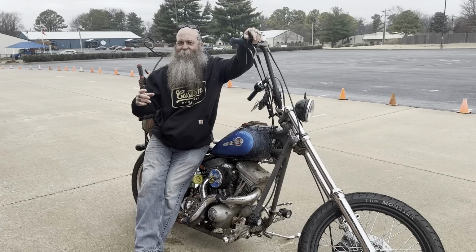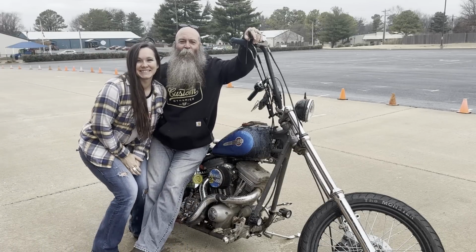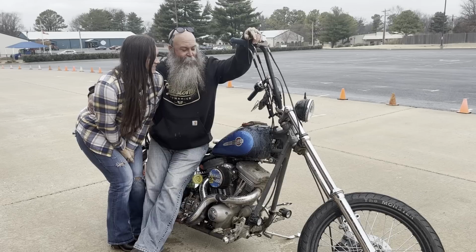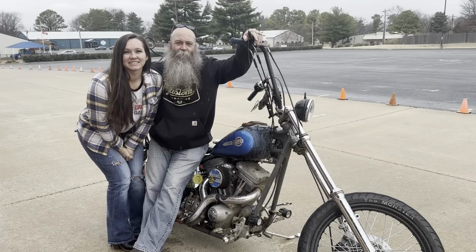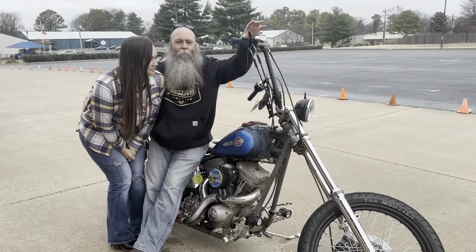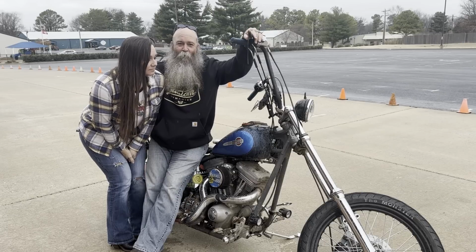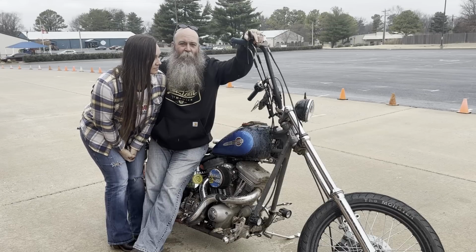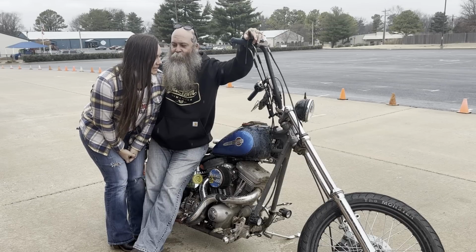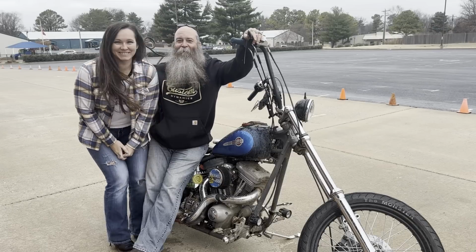Come in and get a picture with me, Steph. Perfect timing. So like I was saying earlier, guys, this bike means so much to Steph and I because it has so much heart and soul from both of us. Every piece on here means so much to us. It's hand built from both of us. We both rode on it, and it's really what began us being the Ornery One. Yeah, it has. I love you. I love you. All right, guys.